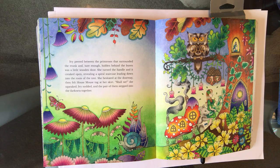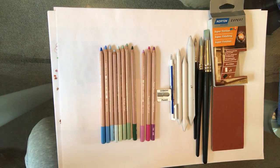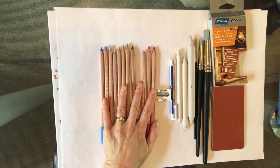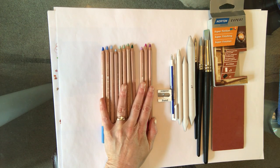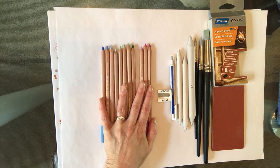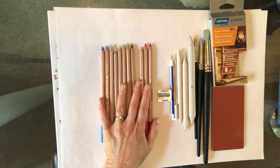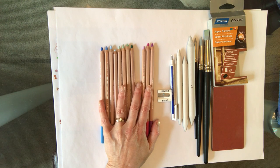Let's talk about kit. I'm using Caran d'Ache pastel pencils today. There are many brands — I've used Derwent pastel pencils and a couple of others as well. In so much as you can get a variation in quality in colored pencils, I don't actually think that variation is as noticeable in pastel pencils. So don't feel like you have to have high-end pastel pencils to make a good job of what you're doing — that's not the case at all.